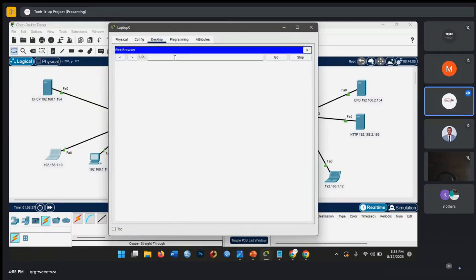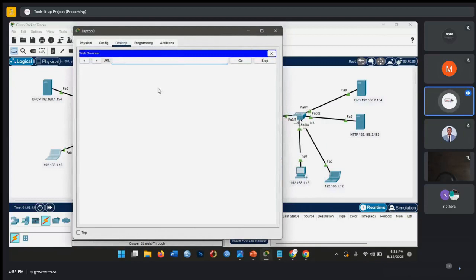Yeah, so what we can do here is just put in the IP address for the HTTP server. Because we don't know the name of our website here, it will come as a default, and hit enter.